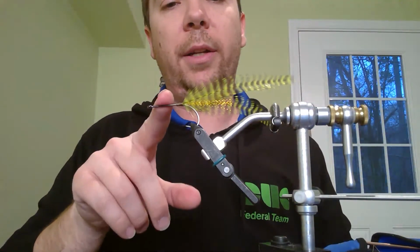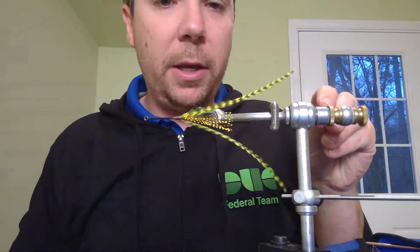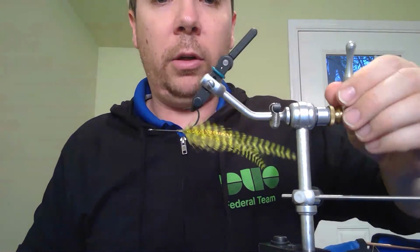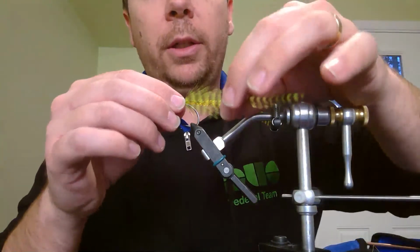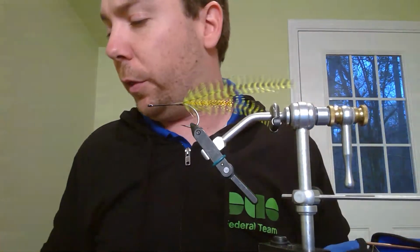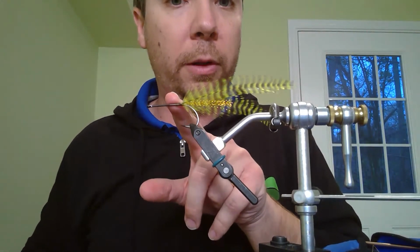So I want to go ahead and start showing you how to just actually stack the hair. But you can see here, my legs kicked out. They're straight, right, in orientation with that hook shank. And they're locked in. They're very secure. You would have to break these before you're going to pull these out. And that's what we had wanted to achieve with those. So we spent some time going through that, but I think that's a really important part of this fly.